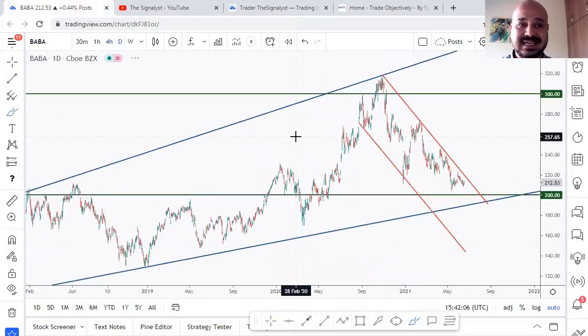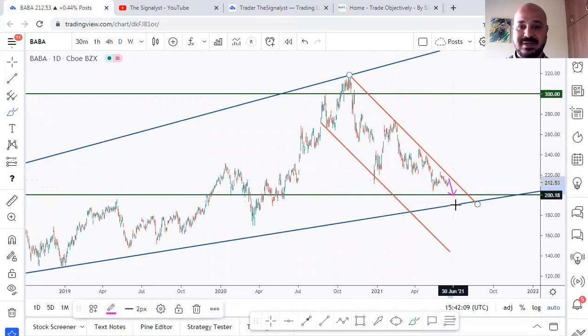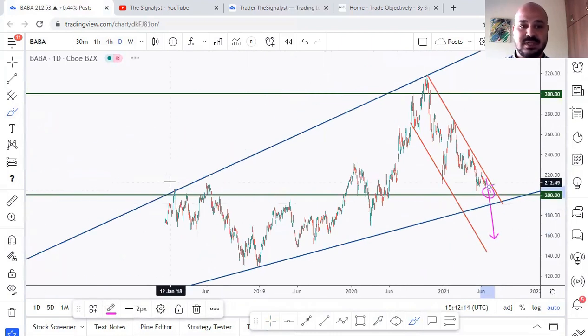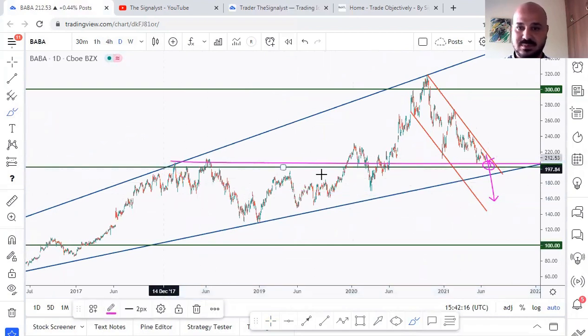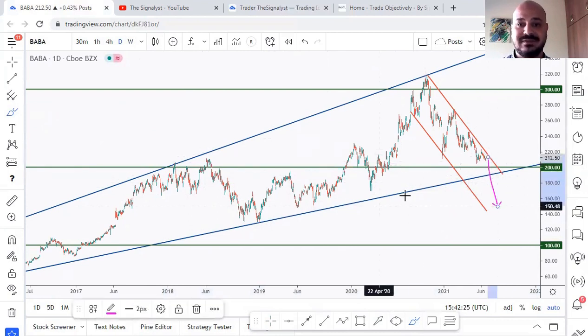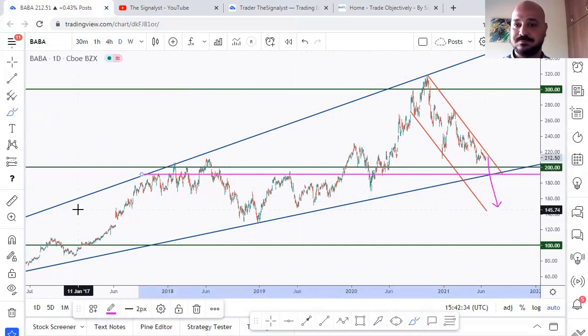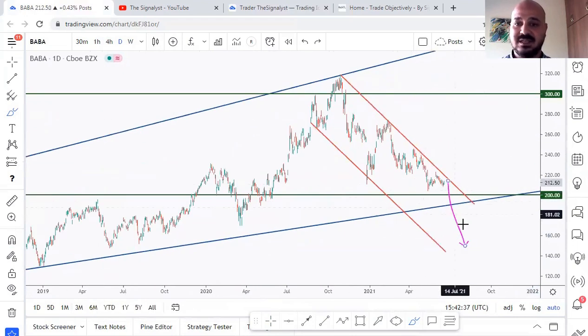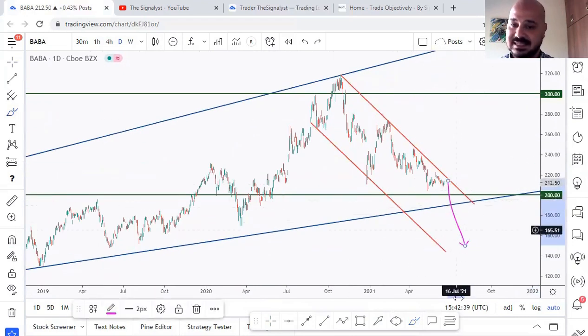We're only interested in selling if and only if we have an aggressive break below this 200, which is also a support from daily, and below this blue trend line. So we want the sellers, in this case, to deactivate this trend line. It would be no longer valid, no longer acting as a non-horizontal support if price breaks it downward in an aggressive manner, of course, and breaks below this support area. Then and only then would we be interested in selling BABA.